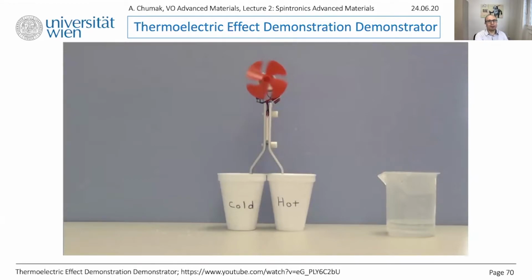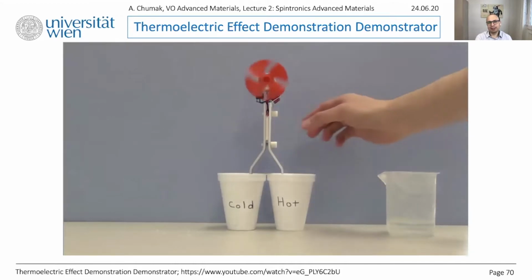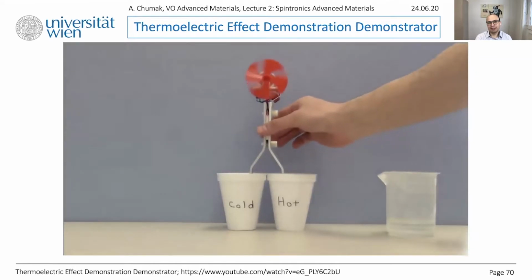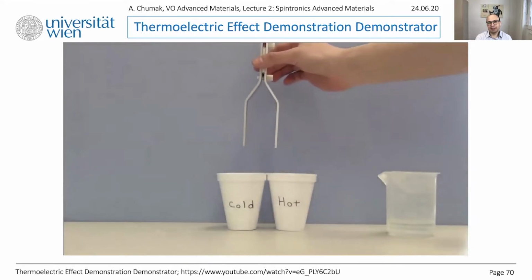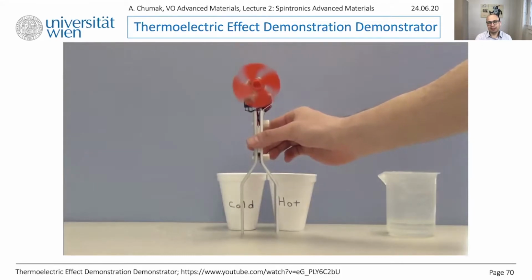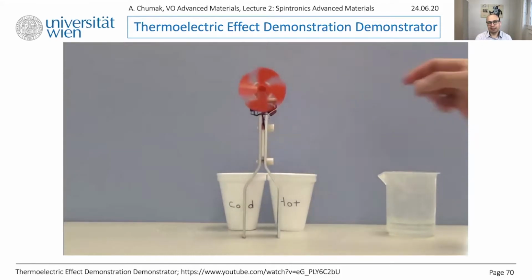Generally, you can generate electricity from every available temperature differential, but with a small differential, the generator power will also be small. So if you were to put cold water with ice on one side and boiling water on the other, it will result in more power being generated. Now let's remove the legs from the liquids and place it on the table. As you can see, it is still spinning.